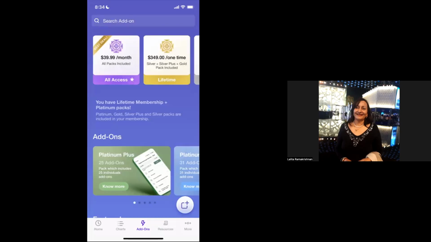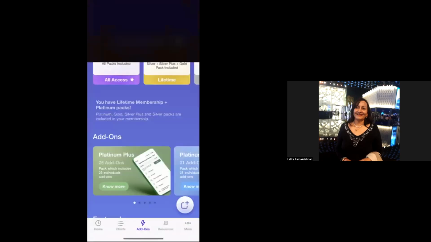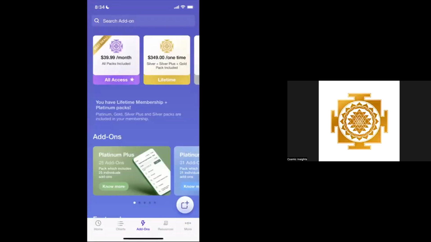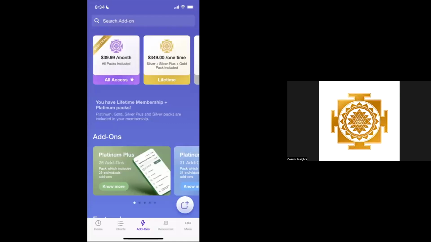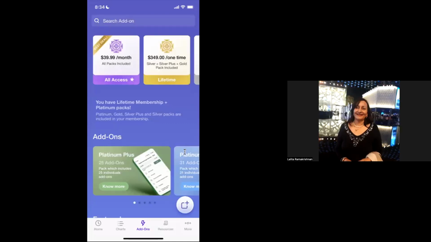So this Platinum Plus thing, you will be writing to us, or I have to shoot a mail to you? You give us a mail, or you can also share your email address privately to Cosmic Insight in this chat, and I can send you an email. For those who are interested in getting the whole pack in a deal, then I can. Sure. All right, that will be nice. Thank you.